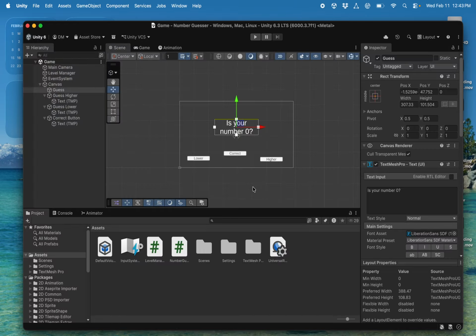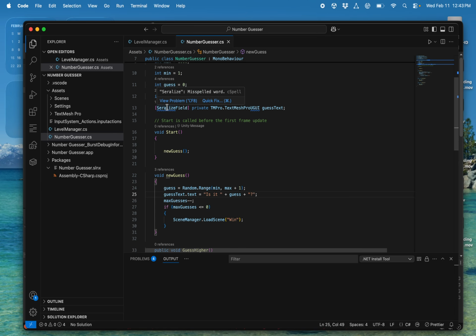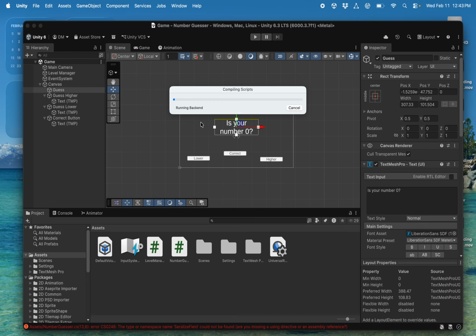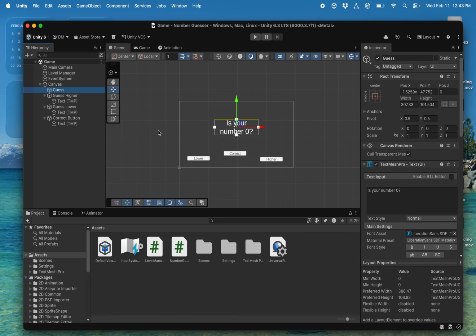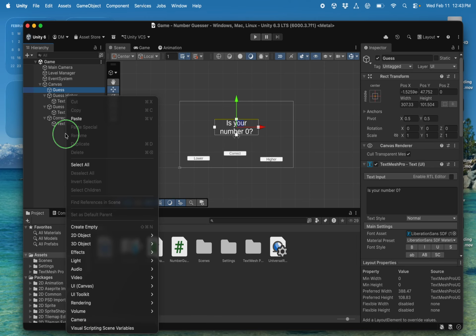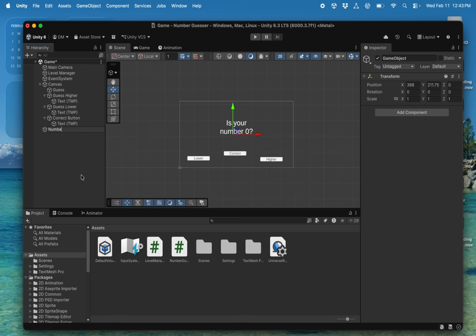So now if I switch back to Unity, it's going to reload things. Does it have a problem with SerializeField? Yes, because I spelled it wrong. There we go. All right, so now back in Unity, it reloads the script. And in the game scene, I need to create an empty game object for number guesser.